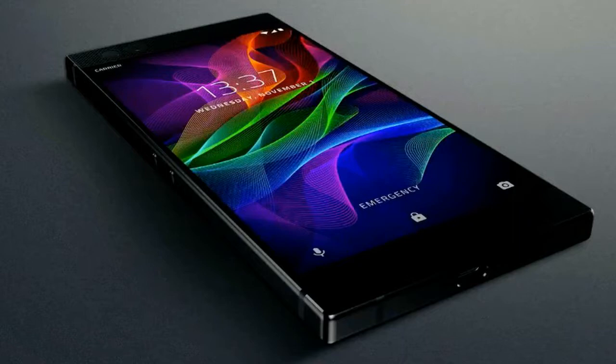The phone's $700 price is cheaper than that of many of the latest flagship phones. Combine that with its specs and power, and Razer's device offers more bang for the buck than the $950 Galaxy Note 8, the $700 iPhone 8, the $800 iPhone 8 Plus, or the $1,000 iPhone X. To be sure, the phone won't offer some of the key features those phones offer. But if you don't want to spend more than $700, and even if the only game you play is Candy Crush Saga, it could be a great alternative. You can pre-order the Razer Phone starting Wednesday, and it'll be available to buy on November 17th.